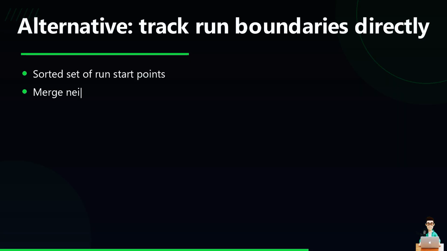You could instead keep a sorted set of where each run starts and ends, and merge neighboring runs by hand on every edit. It avoids building a tree, but tracking the current maximum needs a heap with lazy deletion, since old run lengths go stale. Honestly, that's more moving parts than the segment tree, not fewer.